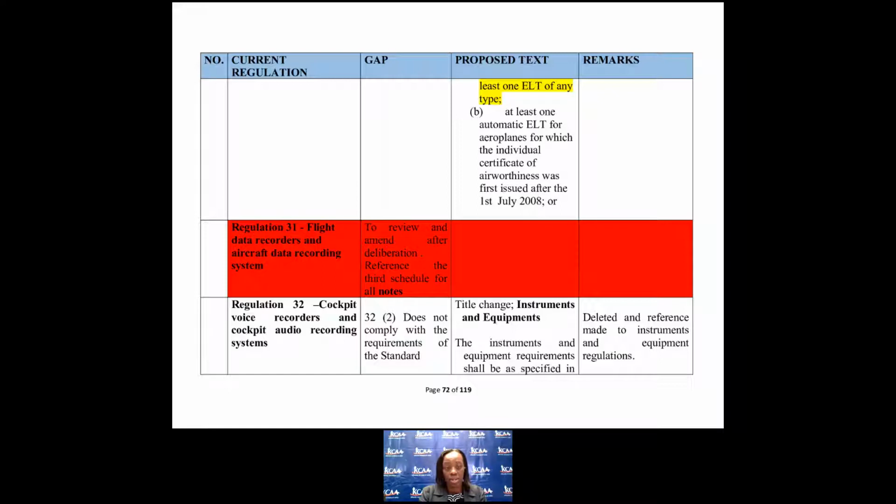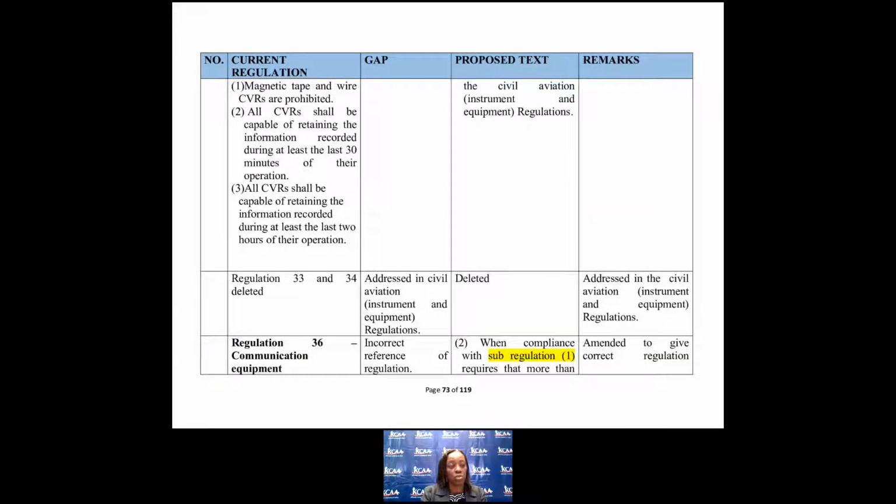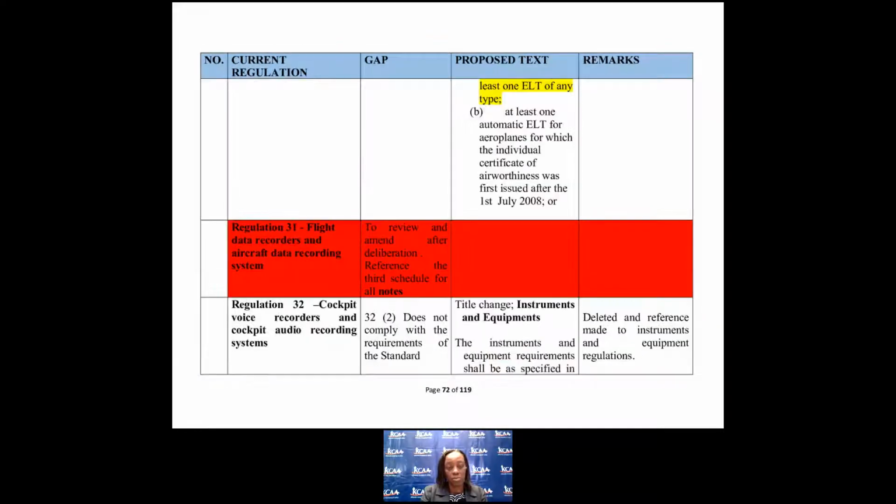For the next part, for Regulation 32, as you can see, the title has changed to Instruments and Equipment. As our legal department, represented by Dennis, everything has been moved to Instruments and Equipment for ease of you as operators being able to get everything in one regulation.